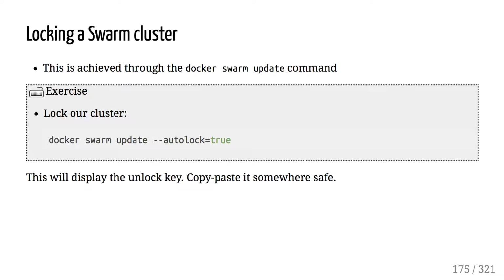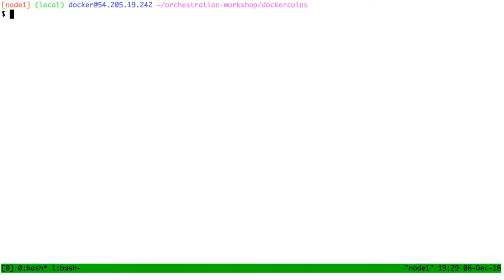By default, autolock on the cluster is false, which means that the managers come up unlocked. But if you enable autolock on the cluster, it means that the managers will boot in the locked state and will require a passphrase. Let's do a demo that will be probably better than my confusing explanations. So I'm going to enable autolock: docker swarm update --autolock=true.